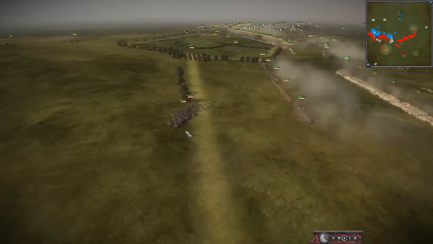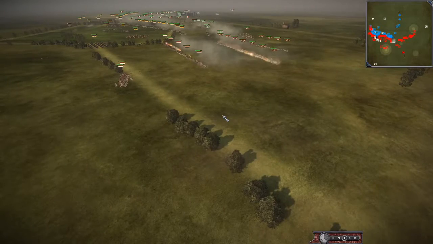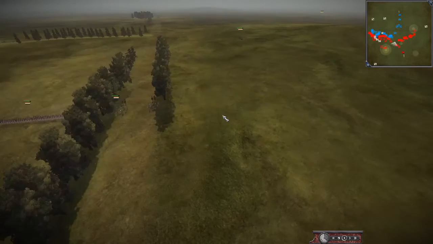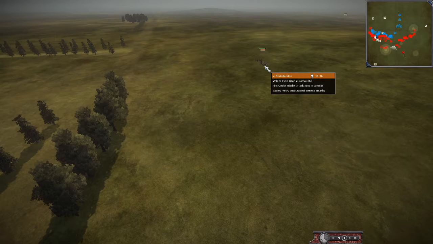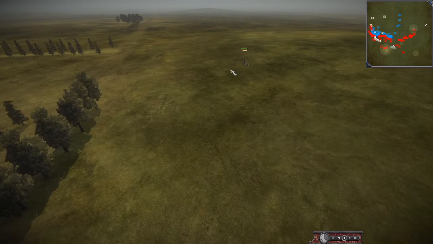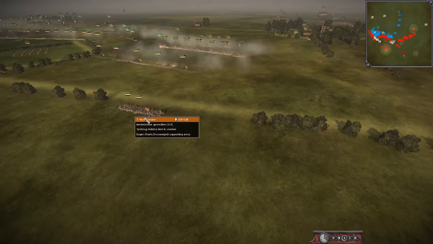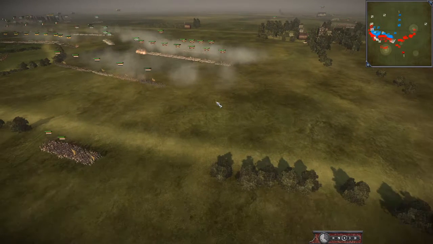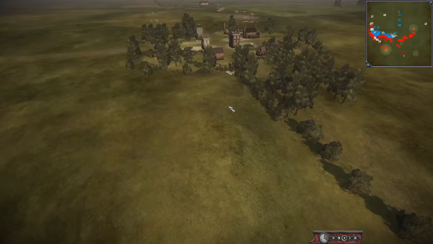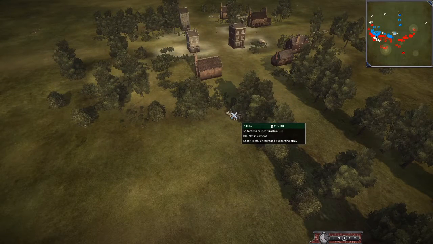Now my two reserve units, I'm trying to set them up down here. My general, Willem II van Oranje, is way down here. But these two units are trying to get more down here so I can flank the Italians to force them to back up a bit. And here is an Italian unit as well.